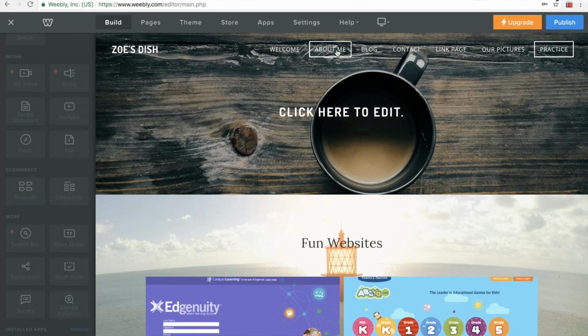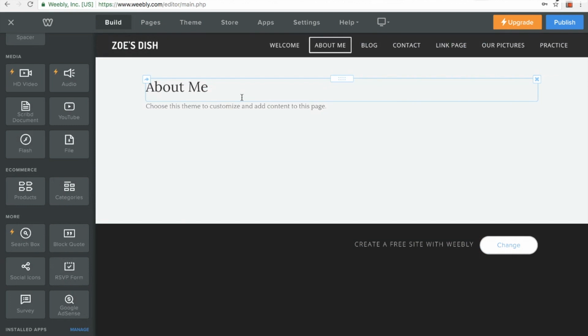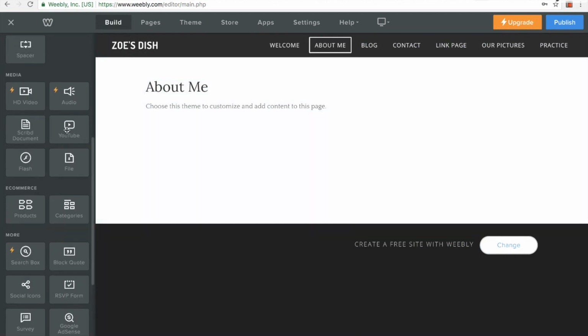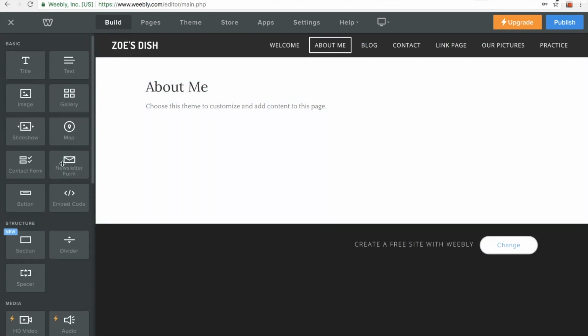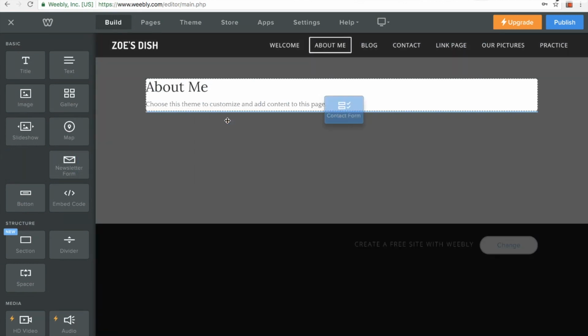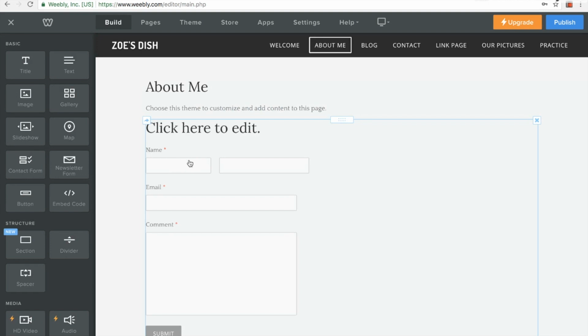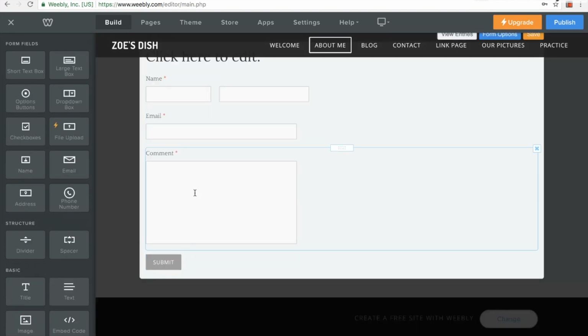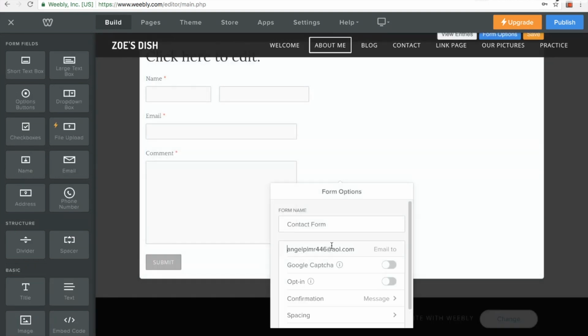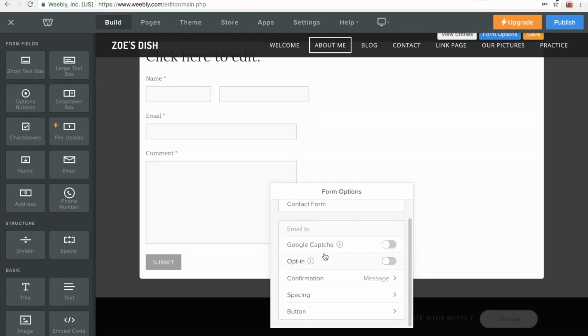You can also add your About Me. With About Me, you can also do an email or a new contact form or a newsletter through a contact form. That way your parents can email you directly. And by hovering over submit and clicking submit, you can put whatever email you want their message to be sent to, and the parents will not know which email it is. They will just submit it on this website.